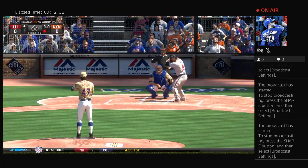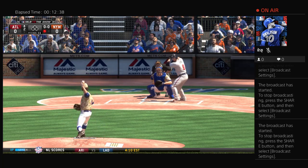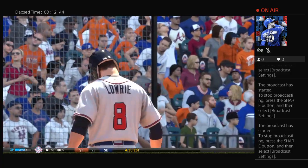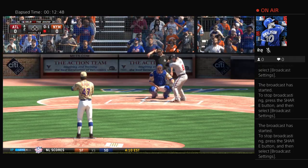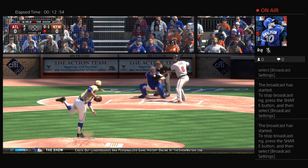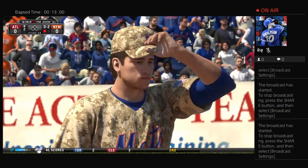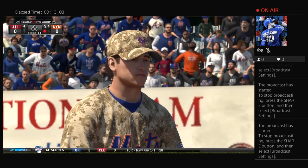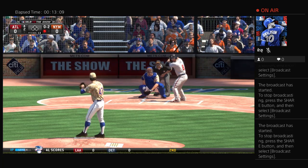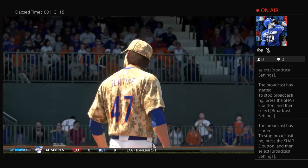Jed Lowry will stand in, hoping to get things turned around here in April as he enters play with an average down in the .220s. Swing and a ball hit foul as this will find the seats in right. That's taken. Now it's 0-2. He's found a pretty nice rhythm out here early on. And here's a changeup in there for a called 3rd strike, and that's the 2nd out of the inning.